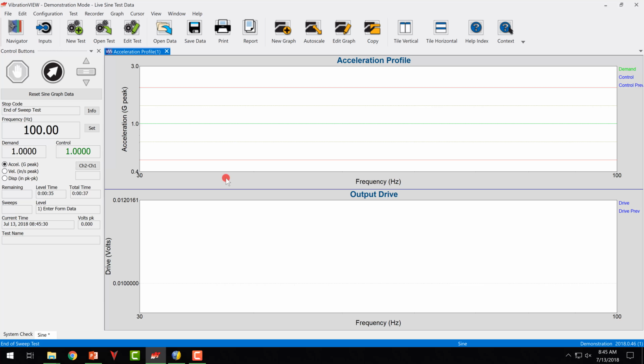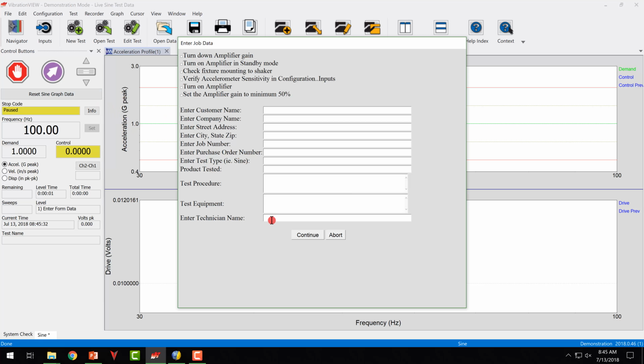Click OK. I can start my test. This is that pre-test form. This is a pretty simple one in that I have some customer information.